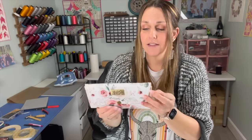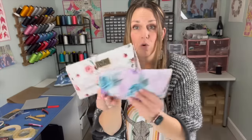Okay, very beginner friendly. I think a beginner could do this. Domestic machine friendly. The only issue you are going to have is top stitching at the very end, just right here along the top of those card slots. It gets a little thick with your waterproof canvas. So just make sure your machine can handle the thickness of those card slots. Other than that, it's pretty thin. It's fast. It's gorgeous.